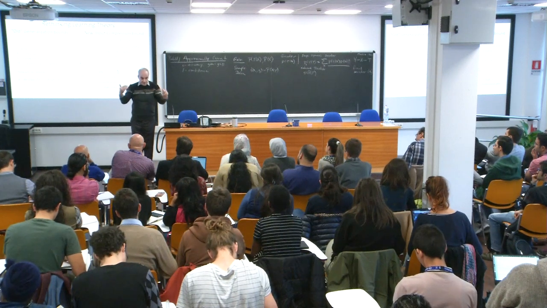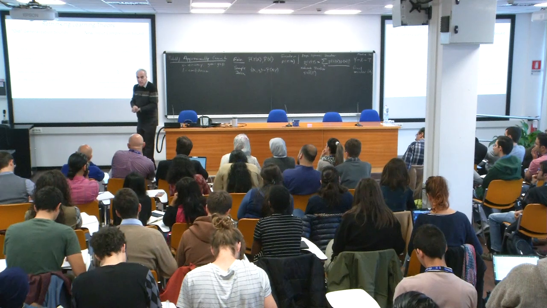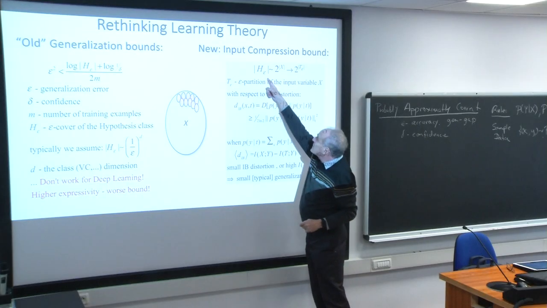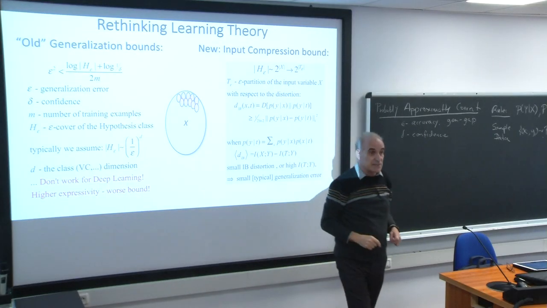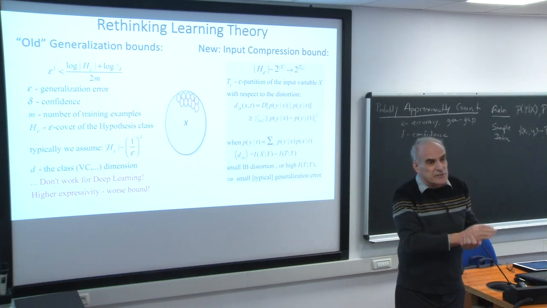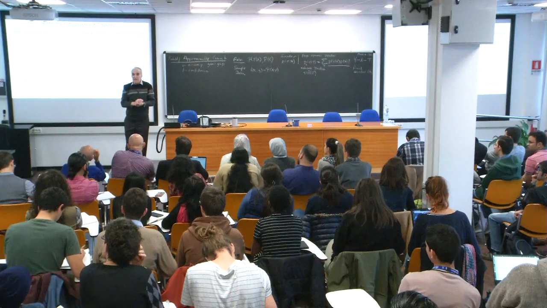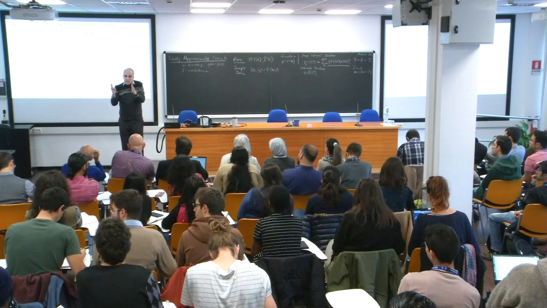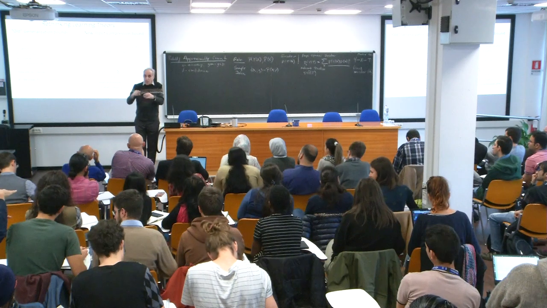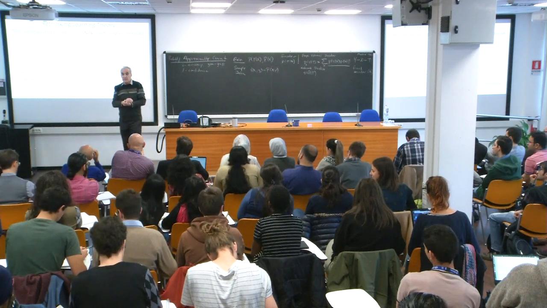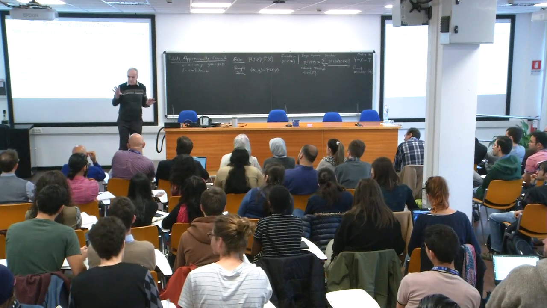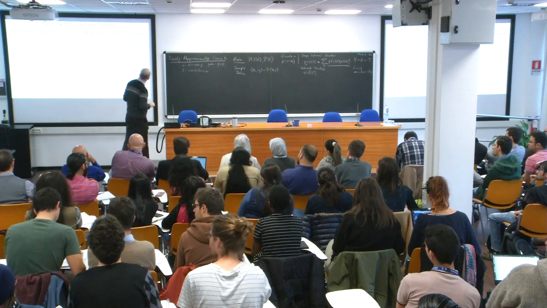It cannot be otherwise. This is exactly the data processing inequality. I can only lose information. So I'm going to have this cascade of covers, and the cardinality then goes from 2 to the x to 2 to the cardinality of the cover. All right. This is true for any representation, even if there's only one representation. That's right, but then the layers are going to coarsen this partition. So the number of partitions gets smaller. Yeah, so absolutely. This T epsilon is the one of the last layer or of the first layer? At this point, I'm talking about any layer or any representation. I don't care about the layers yet.